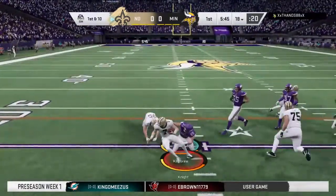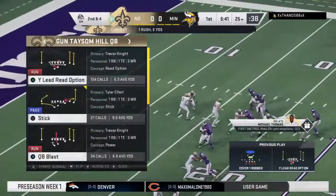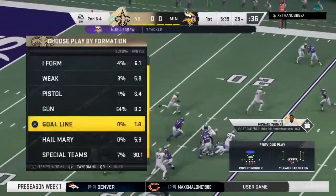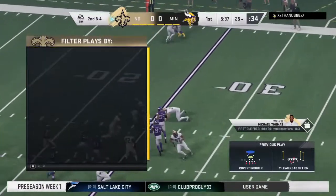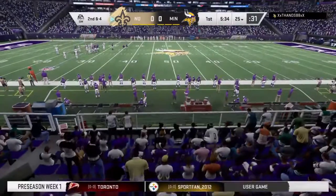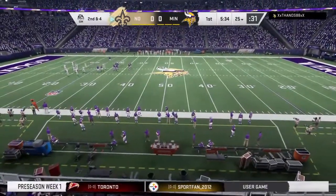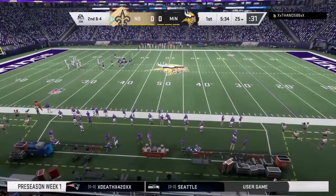And an alley to run. He'll be dropped at the 25 after a gain of 6. Oh, man, that wasn't far from breaking in a big way into the secondary. Read option, quarterback kept it, and while he didn't get a first down, he did get a nice chunk of yardage. Only a nice tackle prevented it from maybe going all the way.